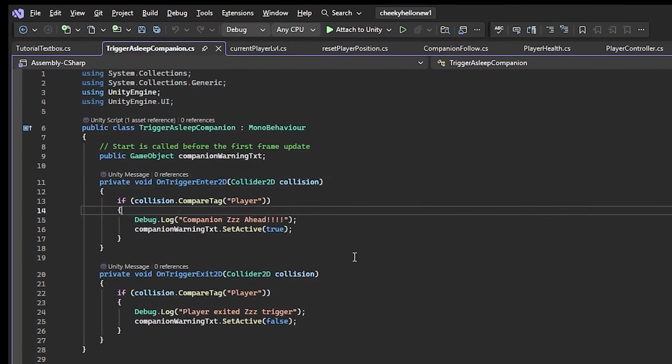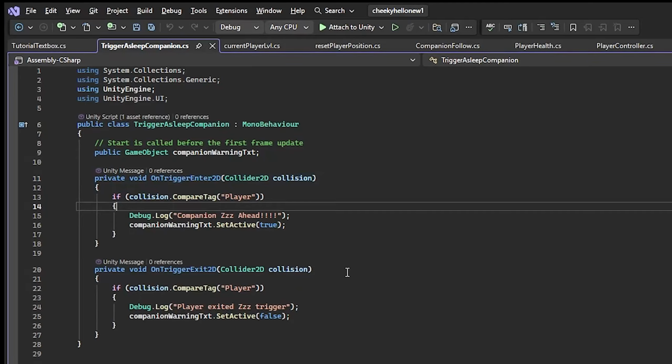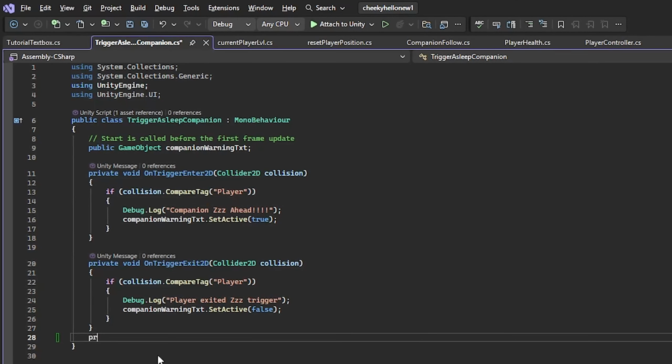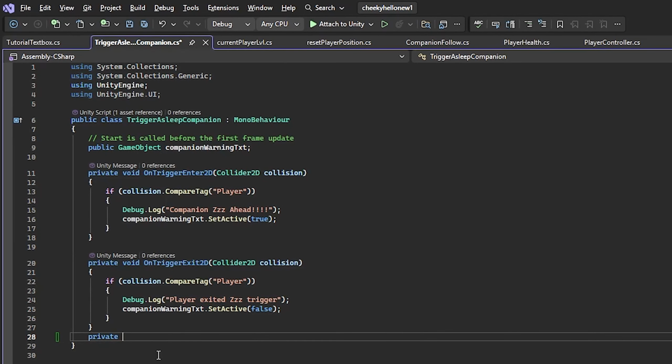If you wanted it to be something that the player can't move through, then you don't have to tick off the trigger, and you could do private public or whatever void on collision enter, and you have 2D. Enter is for 3D, exit is for the exit of 3D, and you have exit 2D as well. You even have stay, which is like once the player enters and stays inside of that box, instead of that collision, sorry. But yeah, we'll be using the private void on enter 2D.